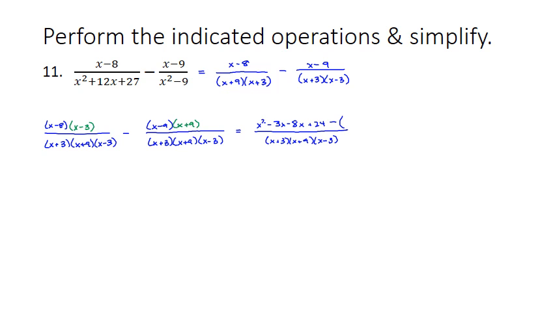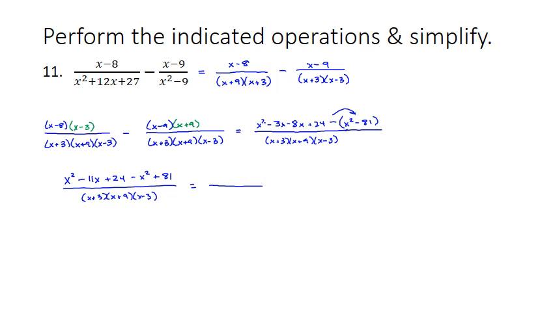Now that's the difference of squares, so if you remember from the first video, you can actually just write that as x squared minus 81. Continue cleaning up the numerator here. So you should have an x squared. The x's go together to make a minus 11x plus 24. Distribute that negative through to both terms, which is minus x squared plus 81, all over the same three terms, x plus 3, x plus 9, x minus 3.